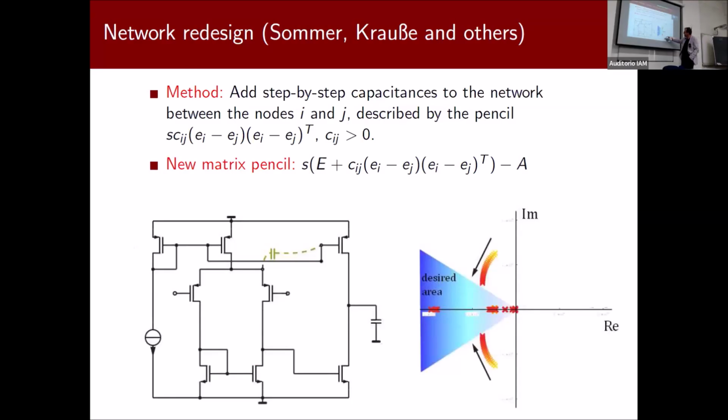The engineers want the eigenvalues to always be on the left-hand side because the underlying system is stable, but we also want to move them towards this blue area, because it is hoped that we move them. The idea is very simple. It's just a heuristic: if the pole is close to the imaginary axis, then it will destroy the nice behavior of my transfer function because I have the pole close by.